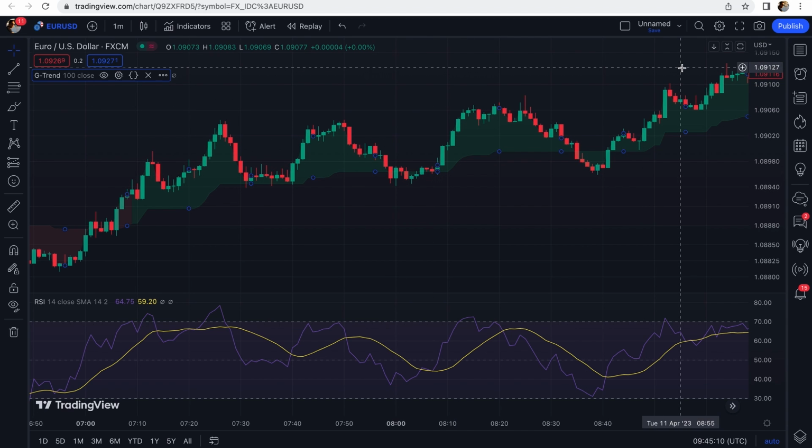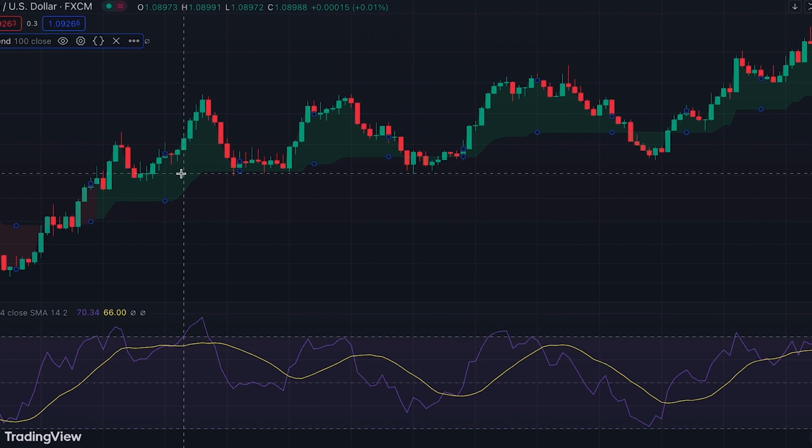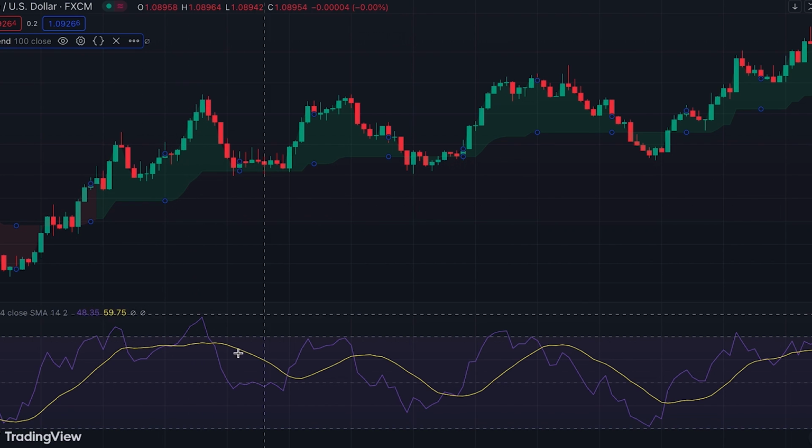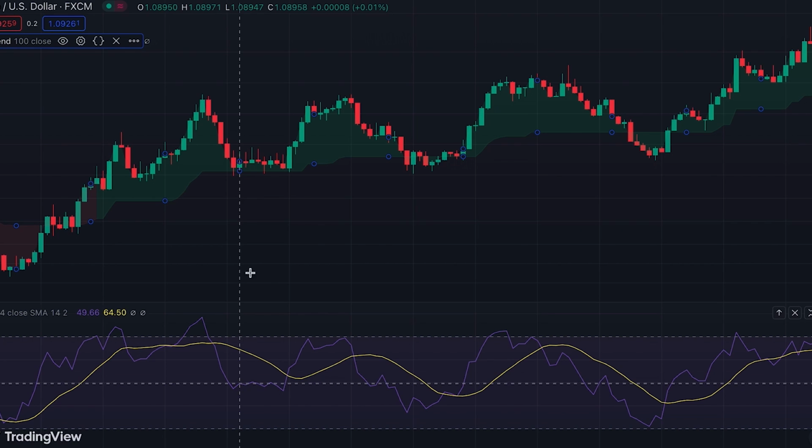We just need to be quick on our act because this is a kind of in and out strategy, which means we enter and we exit shortly after. When this channel is green, which means we are in an uptrend, then we use RSI for identifying pullbacks and end of the pullbacks. While the channel is green and RSI goes below 50, it means we are having a pullback. So we wait for the RSI to go below 50 and then again goes back above 50, and when it reaches to 60 level, we enter a long position.